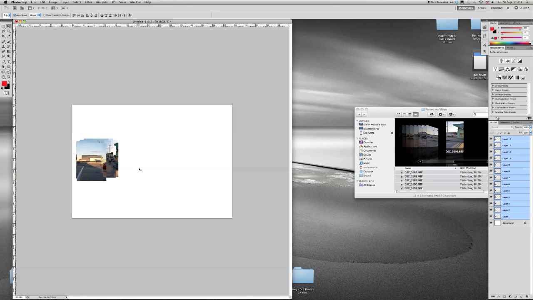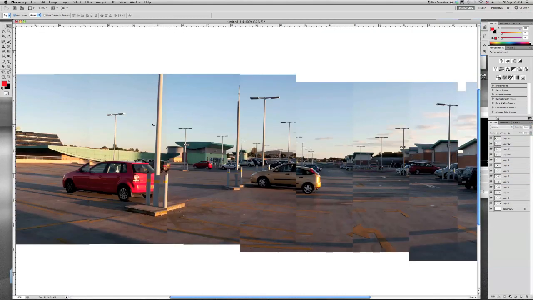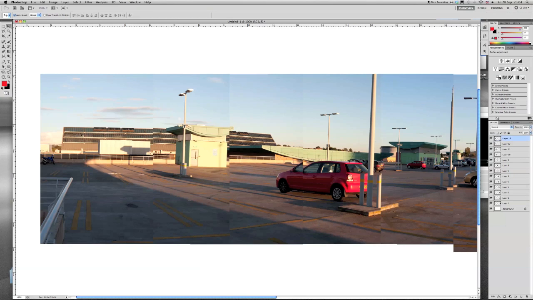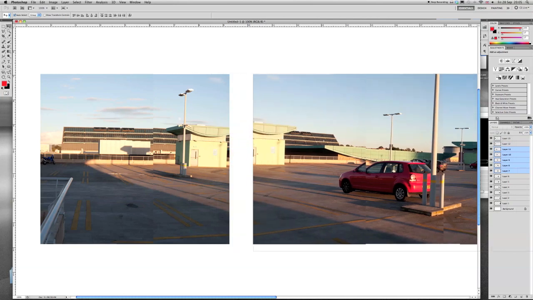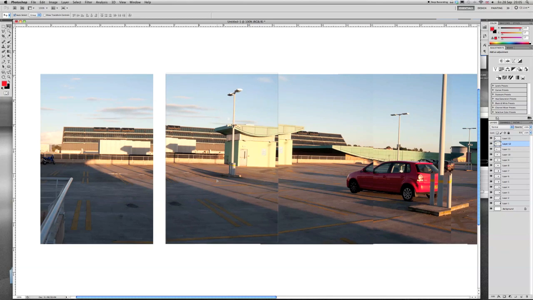Okay, so now we're going to take them one by one and put them into the correct order. You don't have to be precise at this point, we're just getting them in the right place, almost. That will zoom in for you. We're going to focus on the first two layers first. So we'll drag these and move them just out of the way. And these are the ones we're going to put in place first.